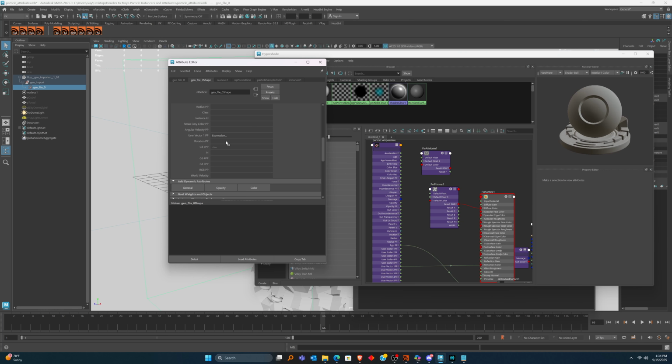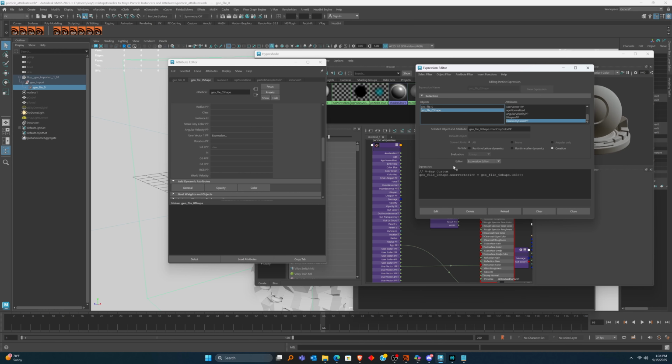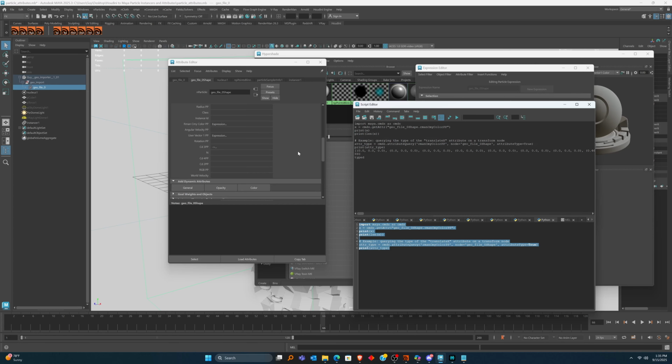Not quite sure. If it was working as expected, then what I could do is come in here into my variable, right click, create expression, and then here was our V-Ray custom that we did before, and then we could do something like this. We could basically set that variable to the attribute that we created in Houdini. And if I executed that, you see it added an expression. And if I go to Python script editor and hit enter, you can see that the colors are transferring over to that new variable. But unfortunately, right now it's not working and I can't get it to work. So if I do figure out a solution later on, I'll be sure to update you guys with maybe a quick video or a comment.